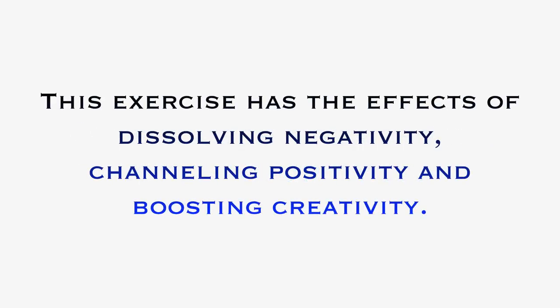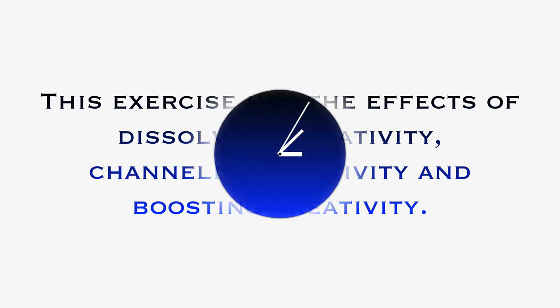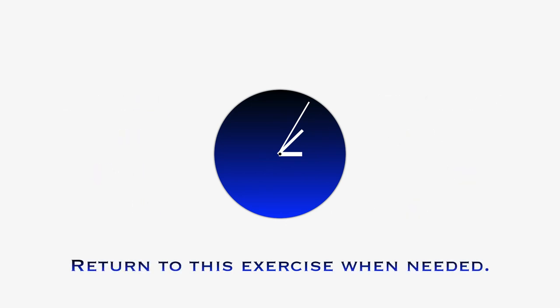This exercise has the effects of dissolving negativity, channeling positivity and boosting creativity. Return to this exercise when needed.